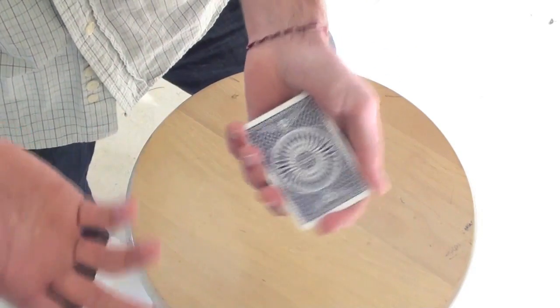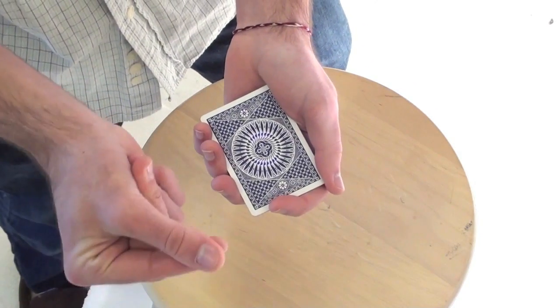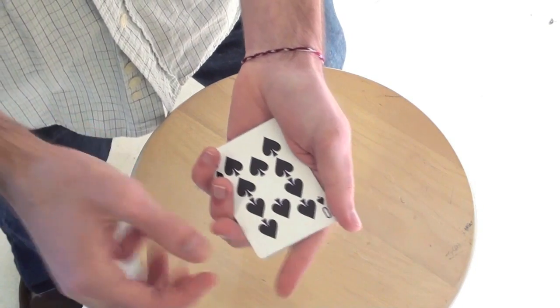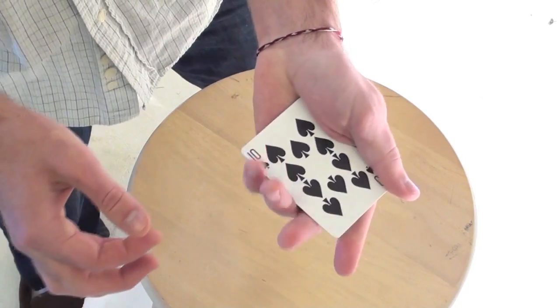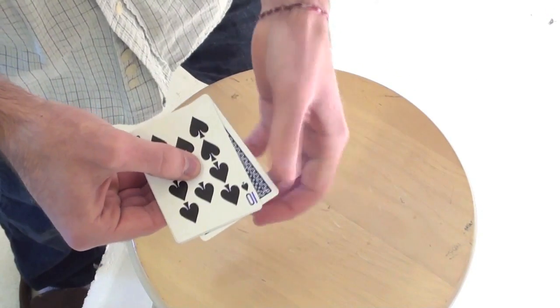You say, now, somebody asked me one time that I had a 2 of diamonds or whatever. And then you say, well, actually what happens if I snap my fingers, and this is where you take a triple lift, you show them the 10 of spades, okay? Take that triple again. Like I said, it's a lot easier than it seems to get the triple lift off 4 cards. All you have to do is just put pressure on the top 3 and move them over, and then obviously your last card down here.